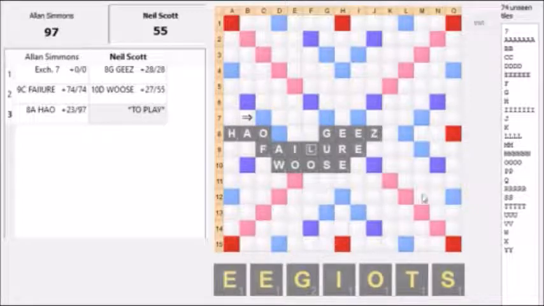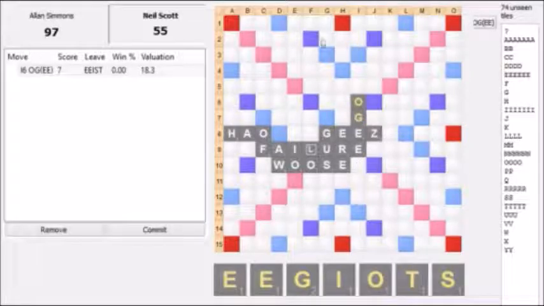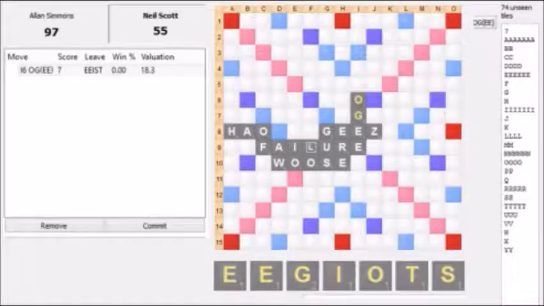The G is a cumbersome letter, really. There isn't. I mean, short of just playing OGEE on the double E in G's coming down row I, O G there. Short of doing that as a brave opening move to crack open the board, I don't see any other balance in play. Yeah, it's really quite a difficult move choice to make. And the trouble with even that is that you're keeping 5 letters. You haven't got any openings on the board at the bottom. So your opponent will probably block that opening, and you're back to square one.